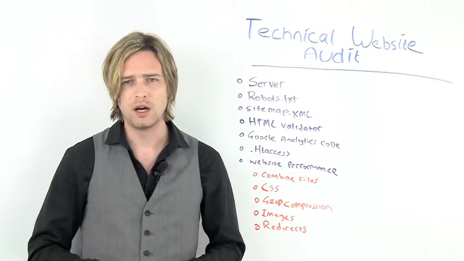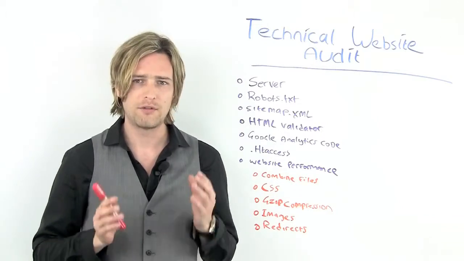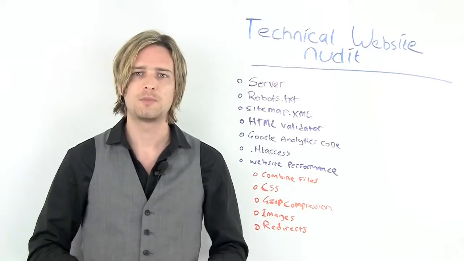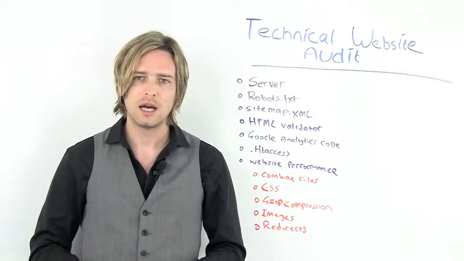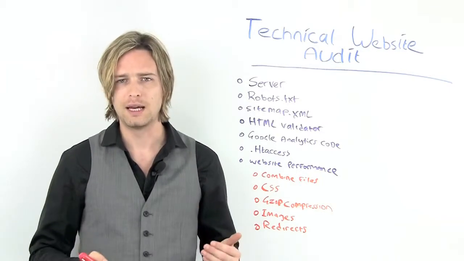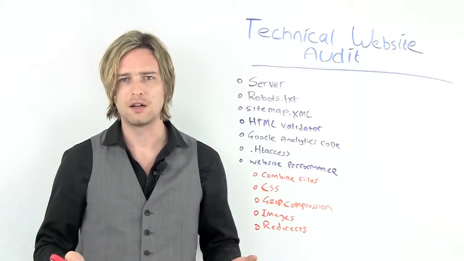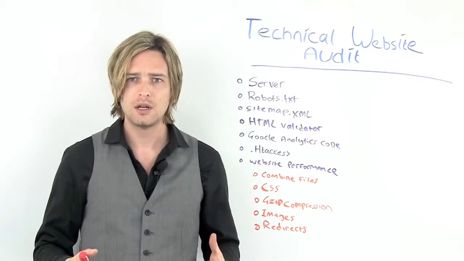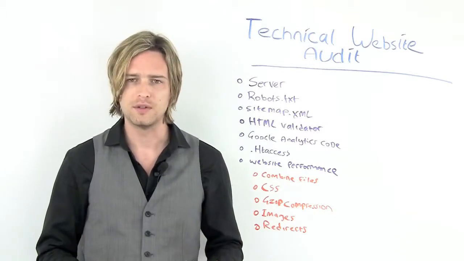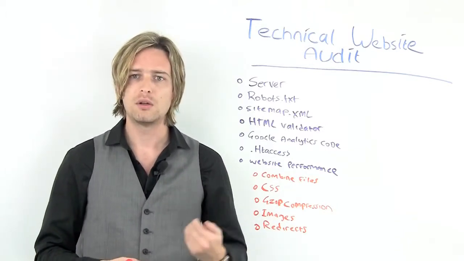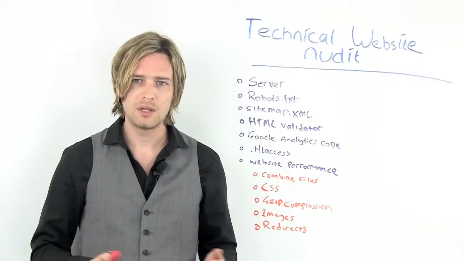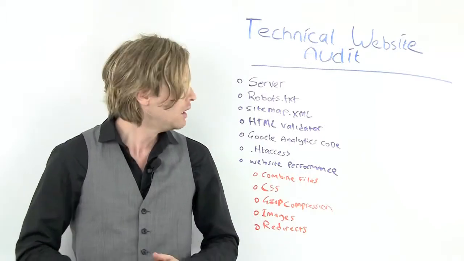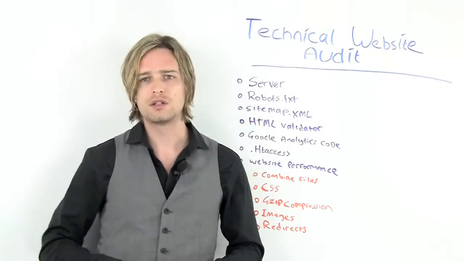This is really, really important, and I think it should be considered fundamental or a foundation to your website. I see the technical aspects of a website as really the first couple of layers of Maslow's hierarchy of needs, or analogous to that. And I say this because by having them in place, you're not going to get any particular advantage out of it, but by not having them in place, you can incur a disadvantage. So in that respect, they are analogous to Maslow's hierarchy of needs, and certainly the first couple of levels of it. Now, I'm going to start off with the hosting server.